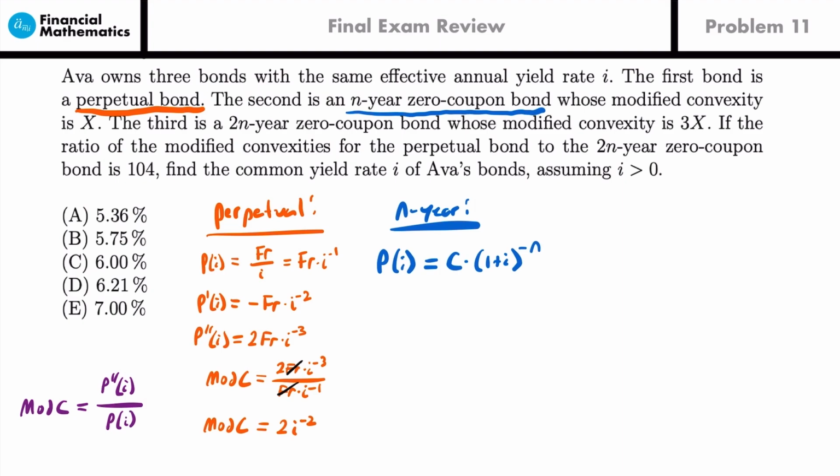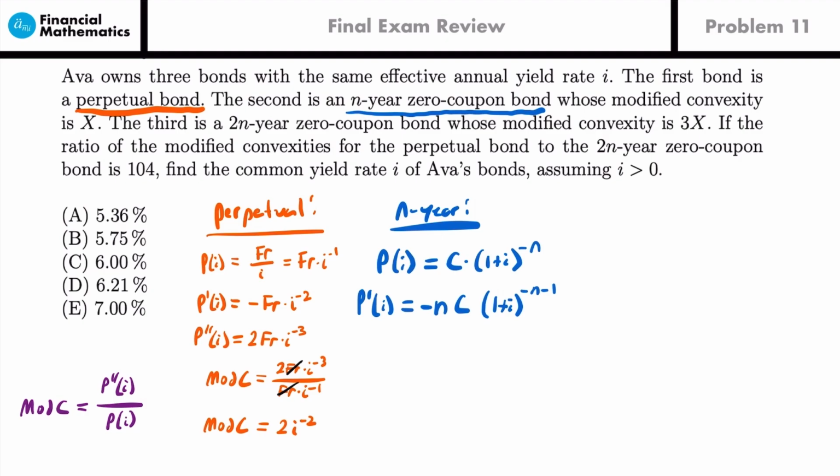If we take the derivative of that, we will need to use the chain rule technically because we have this whole quantity of 1 plus I raised to a power of negative N. But since the derivative of that inside function would just be 1, right? The derivative of 1 is 0 and the derivative of I to the first power is 1. We don't need to worry about the chain rule. We can just use the power rule for derivatives on this quantity and we'll be fine. Okay, so the first derivative, P prime of I, will be equal to negative N times C times 1 plus I to the power of negative N minus 1. All right, we multiplied negative N down, and then we subtracted 1 from that exponent.